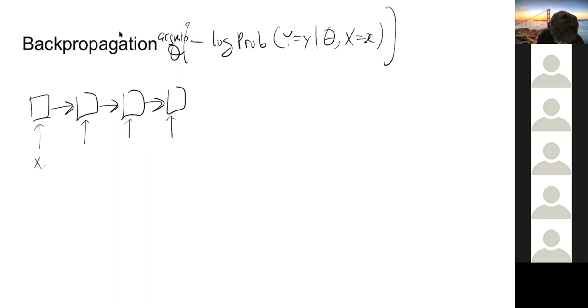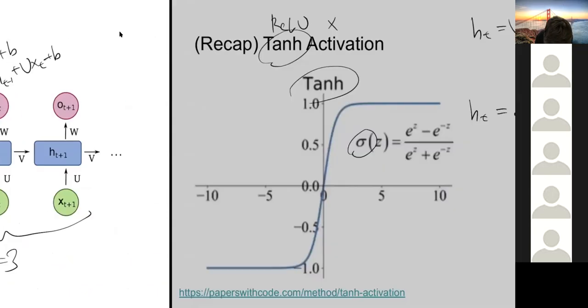We have X1, X2, X3, X4. So we're talking about a single example, so this entire thing can be considered as X. We have a single example of X, and we have tokenized the text into four tokens, and we have done some embedding. So these are actually vectors. And then these are going into this recurrent neural net module with weight, to be consistent with the previous one, I think this was U. Let me just check really quickly. U, right?